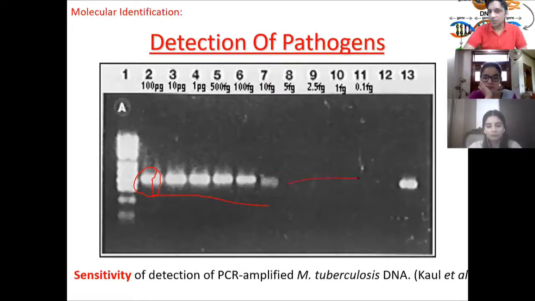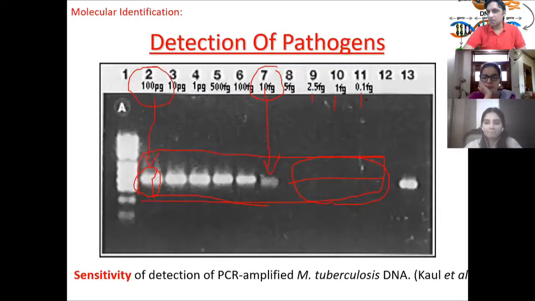Then you should have a negative control as well. These are very less, almost nothing. So this data will let us know that if you have that much amount of virus, you should get that big PCR product. If you have that much amount of DNA in the sample, you should be able to get that much PCR product. If you have that many amount of DNA in the sample, you will not be able to see any product.